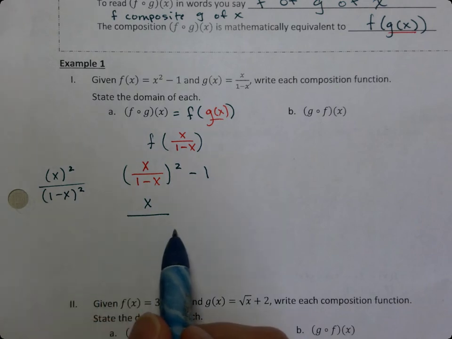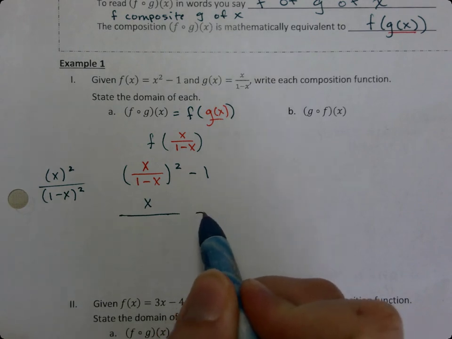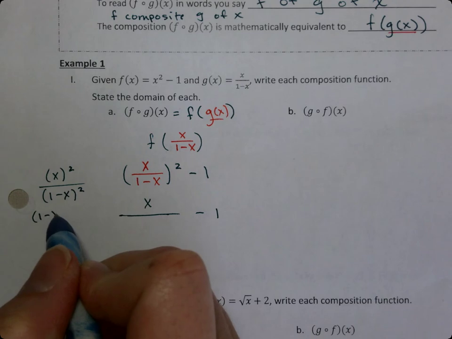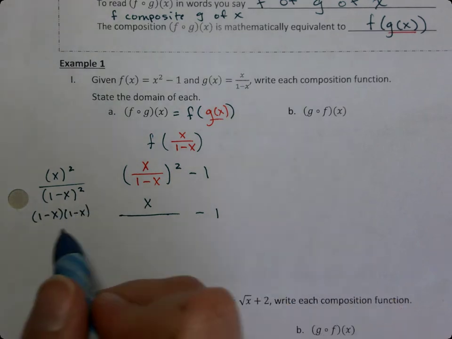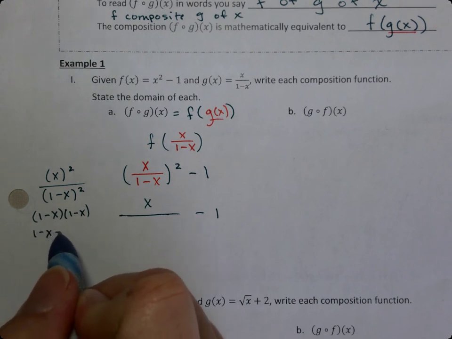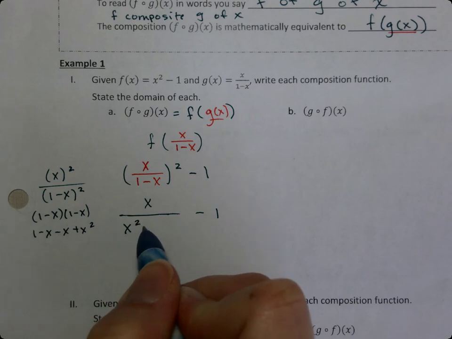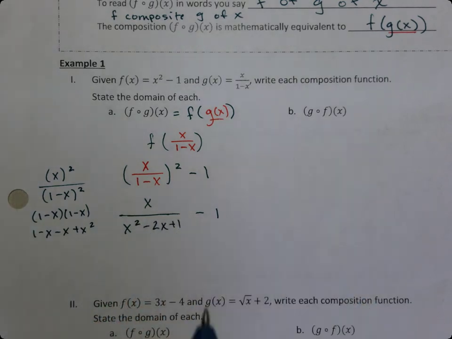I'm going to rearrange it to clean it up and put it in standard form, and don't forget we have a minus 1 on the end. So if you need to see it written out, write it out. FOIL it, add like terms. And then I'm going to put it in standard form. And that is my answer.